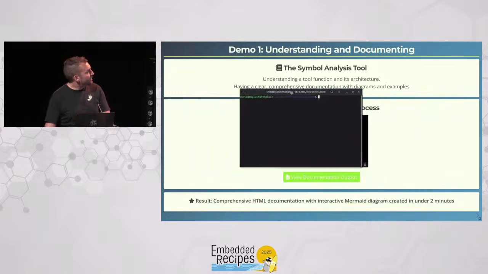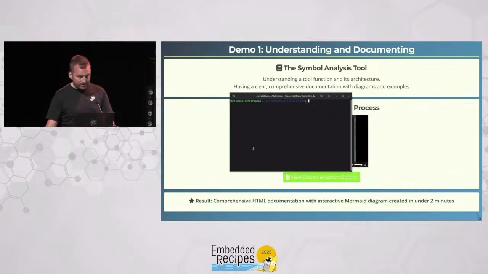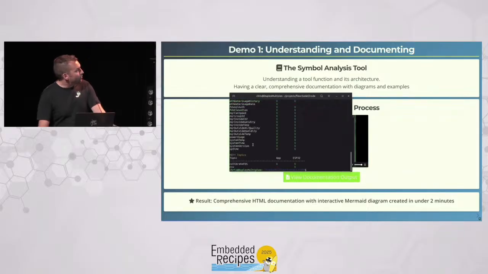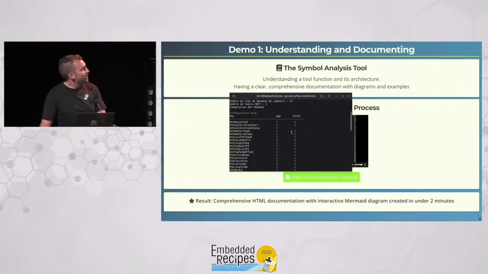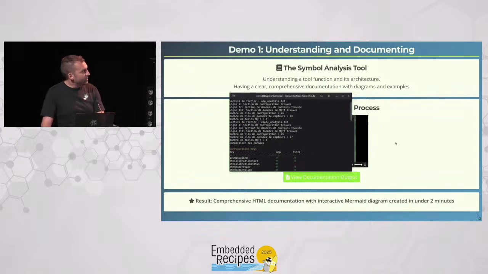Apparently, yes. So I have a tool that's doing an analysis between my backend code, my firmware code, and my front-end code in Dart Flutter. When I run it, I see each and every symbol which is used in the app, and for example, not in the ESP, or the opposite. As you can see, there are lots of them, so it's hard to keep track.